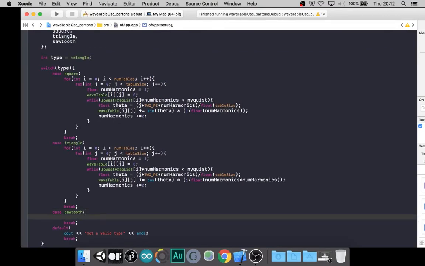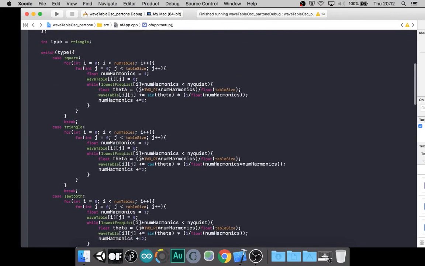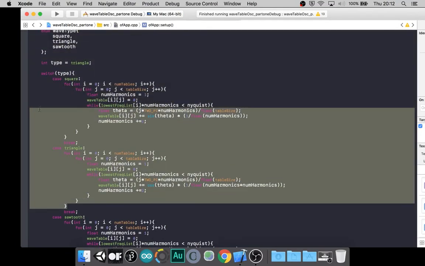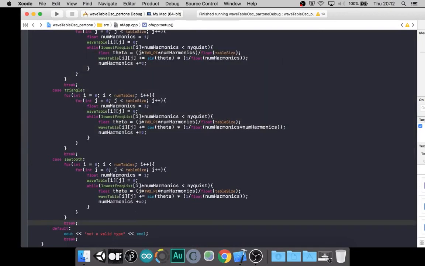All right, and a more aggressive waveform is the Sawtooth. So these both had only odd harmonic multiples of the fundamental frequency. The Sawtooth has all harmonic multiples, so 1, 2, 3, 4, etc. So we'll still start on the first harmonic, which is the fundamental. But instead of increasing by 2 each time, we'll just increase by 1.